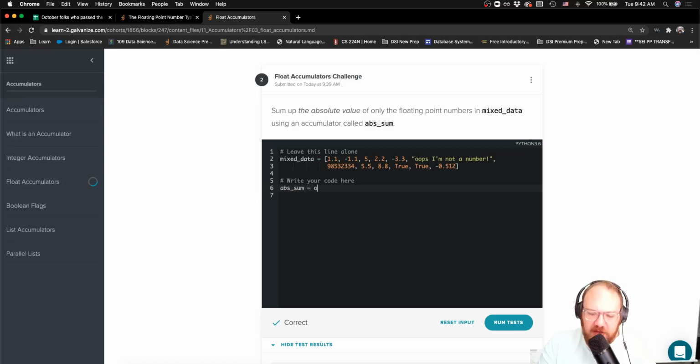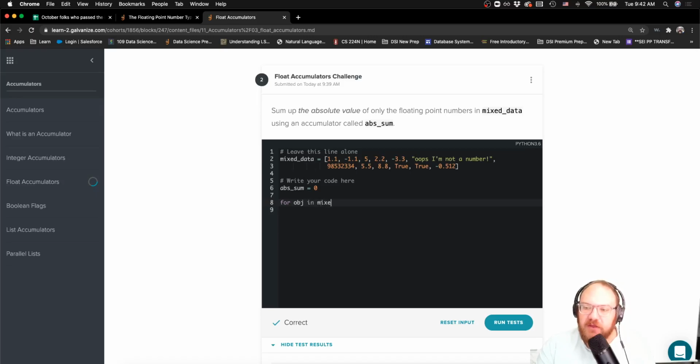So the first thing that we're going to need is something to accumulate into. And typically when we're doing accumulation, which is certainly the case here, we want to use a for loop to iterate through our list mixed data. And we want to say, I'm going to say for obj in mixed data. Some of this data is floats, some of it is integers, some of it's strings, some of it's booleans. So I'm not going to say for num or for value. I would rather keep it generic and say for object, since I have a bunch of different types of objects.